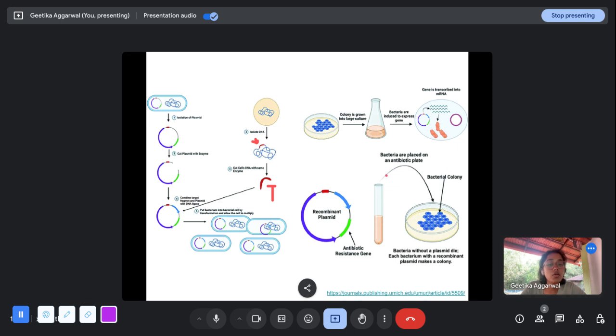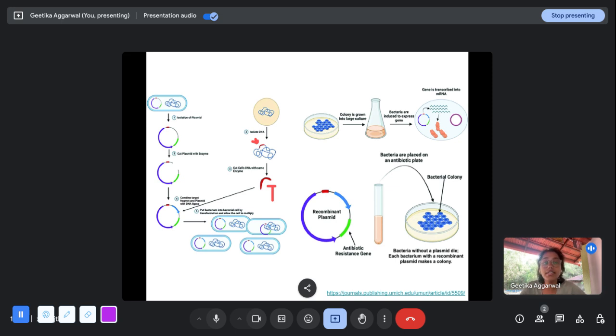And then from this bacterial colony, if you want to express your gene of interest, your target gene, for example, say it's a gene that produces insulin and you want to harvest large amounts of insulin, you can then grow that colony of bacteria containing that particular plasmid, and then they are induced to express the gene of interest that you require. And so that protein will be produced in large quantities. So that is all about molecular cloning.